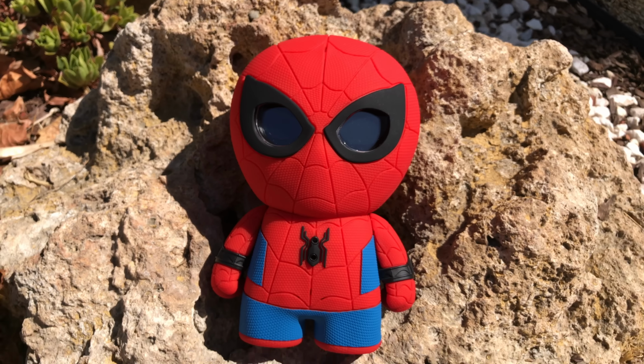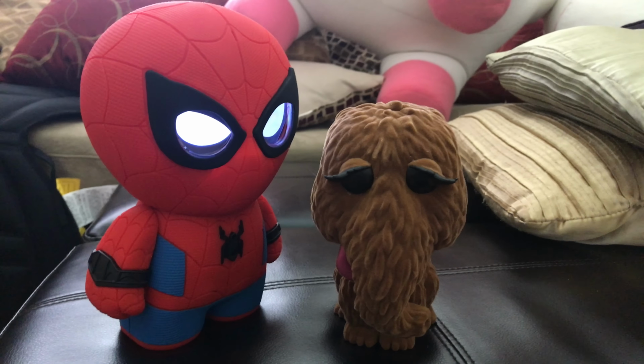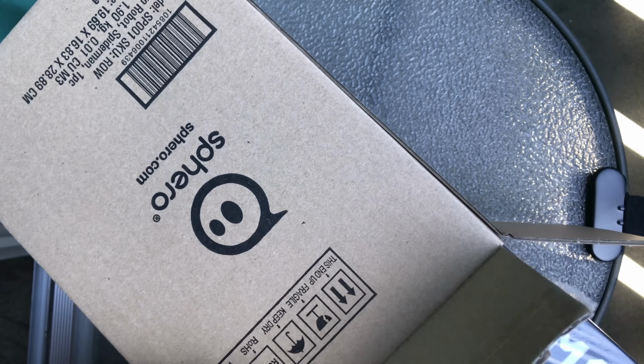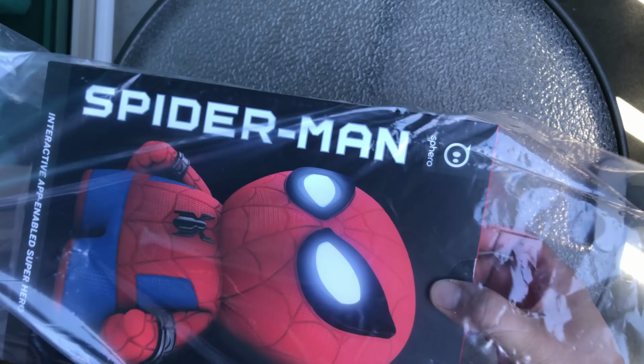I thought it was like the size of a Funko Pop, like one of those bigger ones, but it's actually bigger than that, and it's a little bit heftier because there's a lot more stuff going on inside the toy itself. So very similar to Sphero's BB-8 toy that came out a couple years ago to tie into The Force Awakens, the packaging of the toy itself is actually very cool.